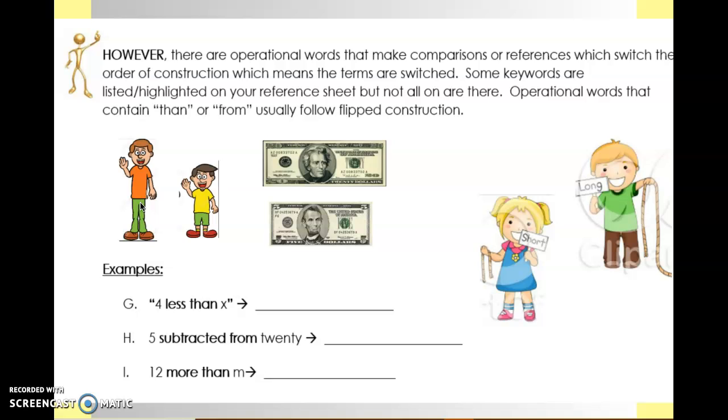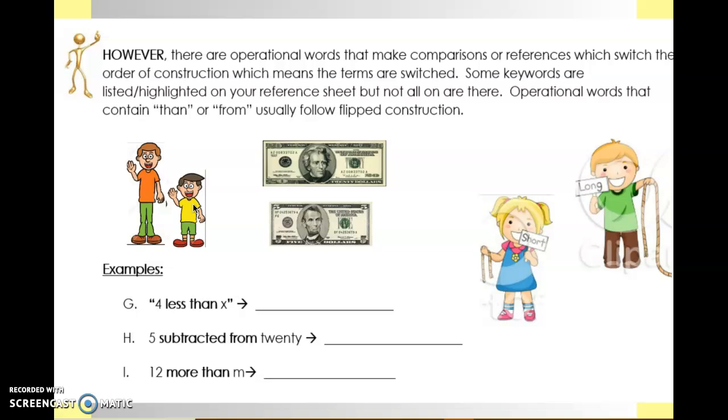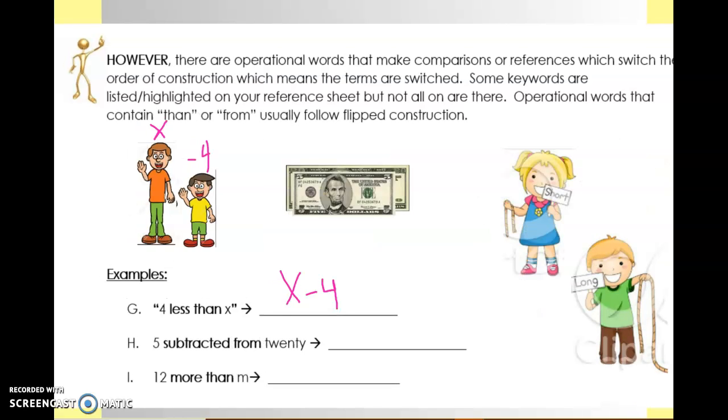He's the one that is going to make the actual, so we could actually figure out how tall Johnny is, right? So he would need to come first because he is the reference. He is who we are comparing Johnny's height to. So because of that, he comes first, and then we're going to take 4 away from that to figure out Johnny's. So X, 4 less than X, we're going to start with dad, right? He's kind of like the X, he's my unknown. And then Johnny, we said, is 4 less. So X minus 4.